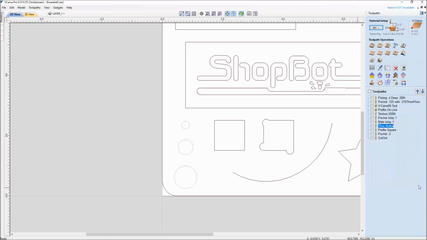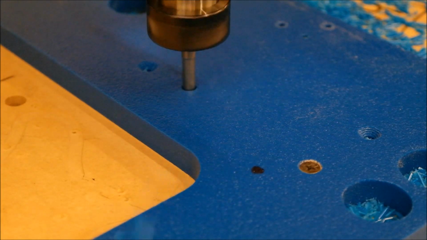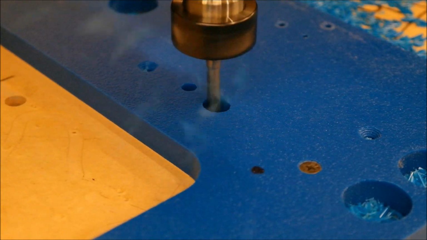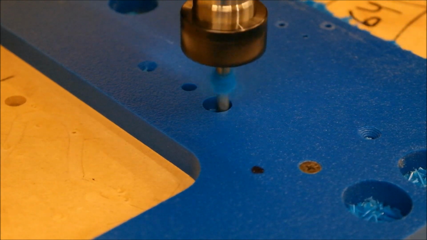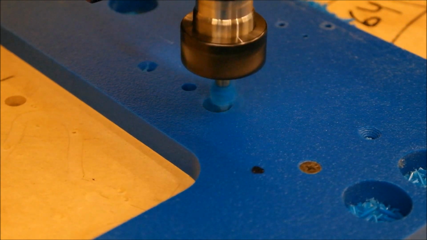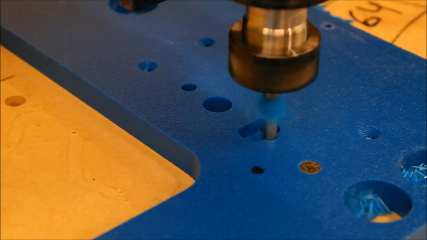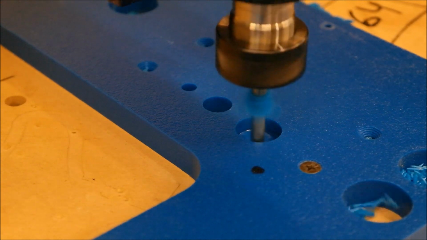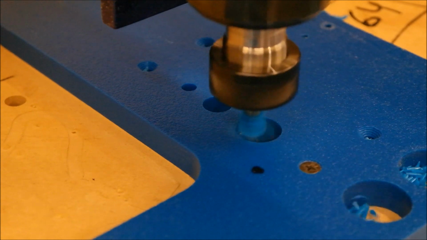So let's take a look at this one on the ShopBot cutting. Here comes the bit over, starts with a small hole, does this 2 different pass steps. Here you can see that it works itself around by first cutting out the middle and then doing a finish cut around the edge. So that's where the pocket toolpath is really nice for these small type holes. It takes out the middle that would fly out of there if you were just doing a profile. It starts in the middle, so there's no material that would pop out.